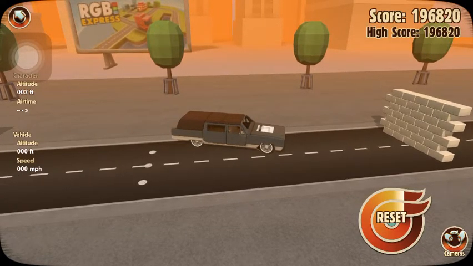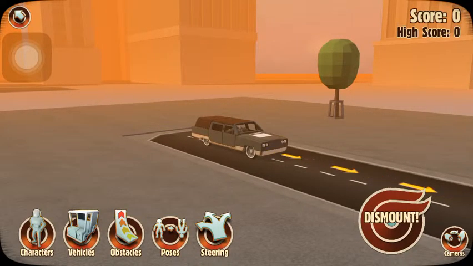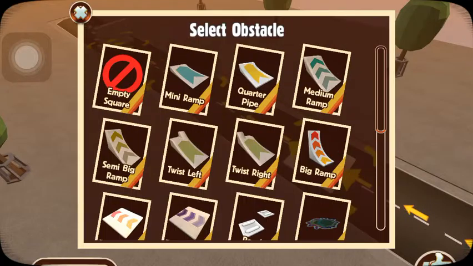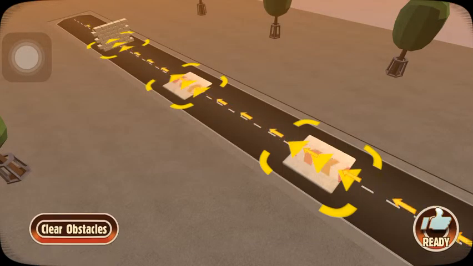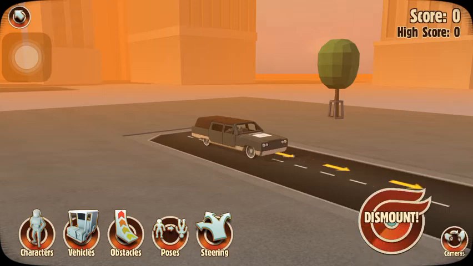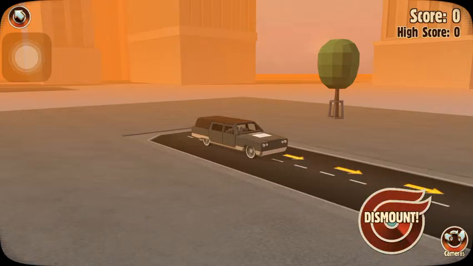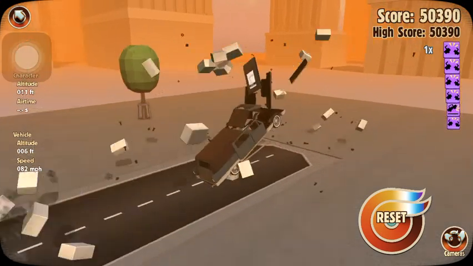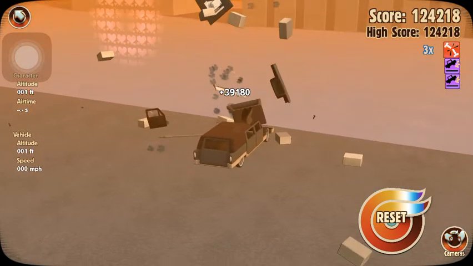You know what we need? I know exactly what. Obstacles? Like this. Bam. Bam. Bam. Oh, that's the best you can get. Okay, that's pretty sick. Let's get the mega ones then.